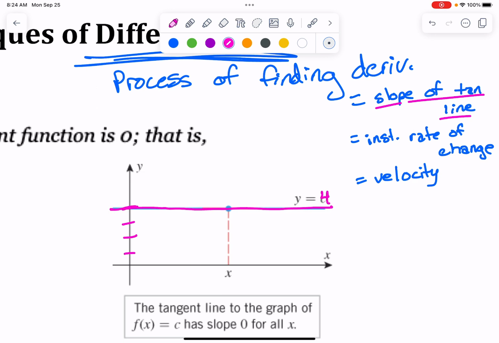If I am picking a point, which is this guy right here, and I'm trying to find the slope of a tangent line, keep in mind a tangent line only touches at one point, right? If I have a curve right here, the tangent line is like this one that just brushes and grazes off it. But for a horizontal line like y equals 4, your tangent line is going to be on the line. It's the only way that's going to happen. So what we're looking for is the slope of this line, and the slope of that line is going to be 0.